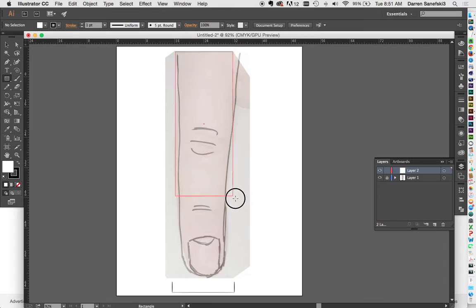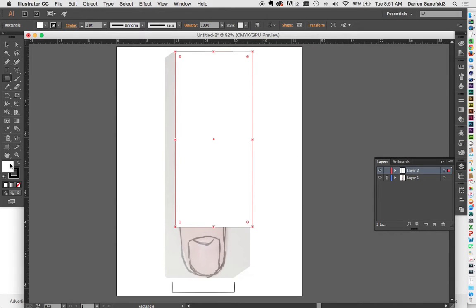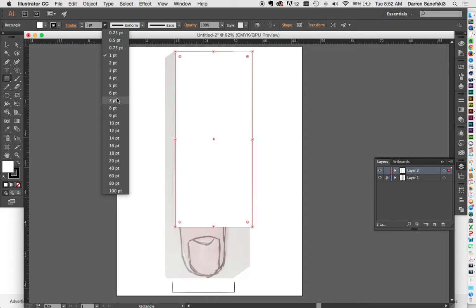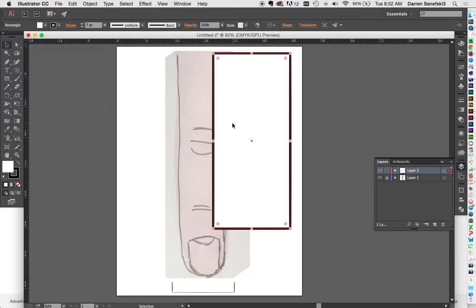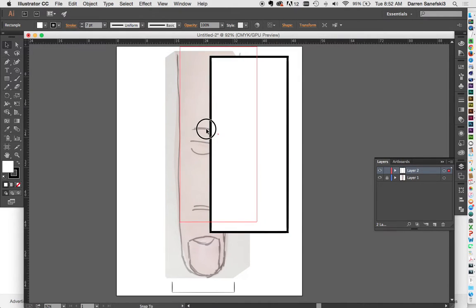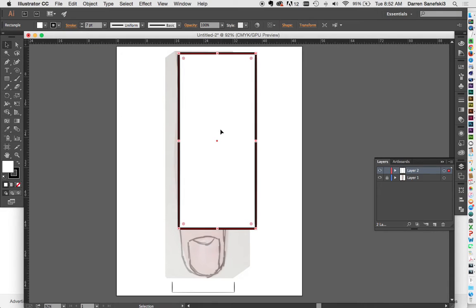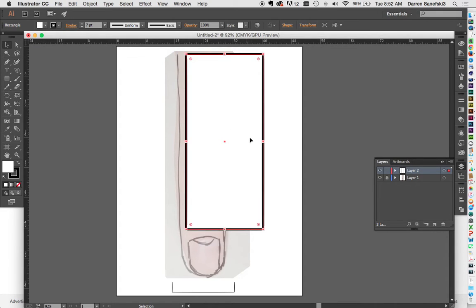If it's filled with white and the stroke is really thick like this, it's kind of hard to figure out where anything is underneath this item. So I tend to work in outline mode whenever I'm drawing over an image that I have scanned in.